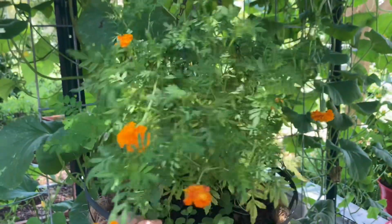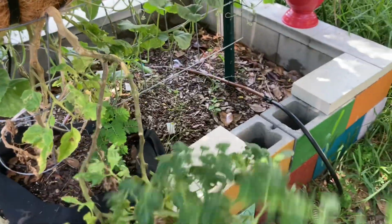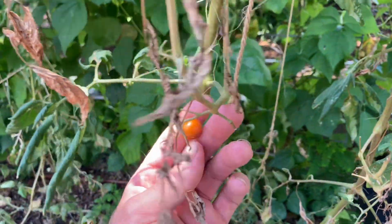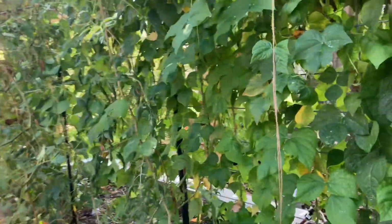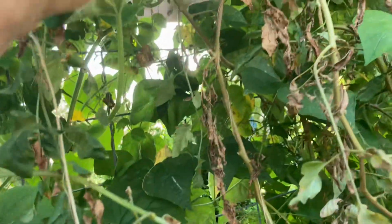So some marigolds here. In fact, the marigolds are sitting on top of this. I have no idea what it is. It's some kind of tomato volunteer from last year. It's done nothing. It's a trash plant. And of course our cherry tomatoes, look at there. It's the size of a marble. That's a feast for a mouse. These cherry tomatoes, I'm hoping will start producing. I've got to get out here, like I said, and extricate them from the beans. Here's a cucumber. Look at there. There's a cucumber that's ready to go. I'm sure there's more in there.